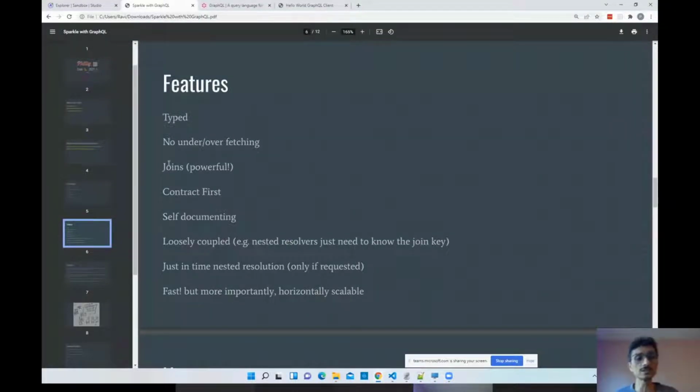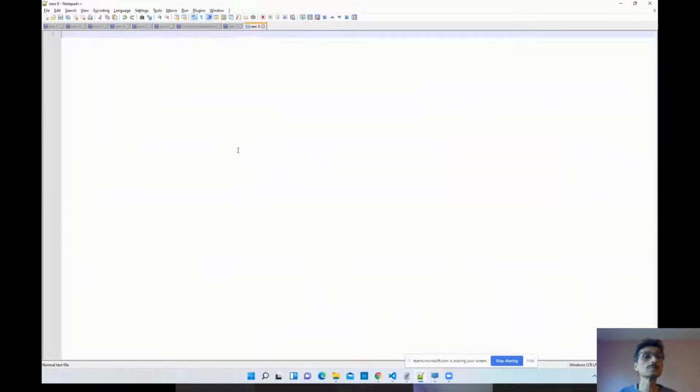So in my project, think of it like a data lake, right? It's a financial thing. So I ask for a client, right? Let's say I want Ravi's details, fine.